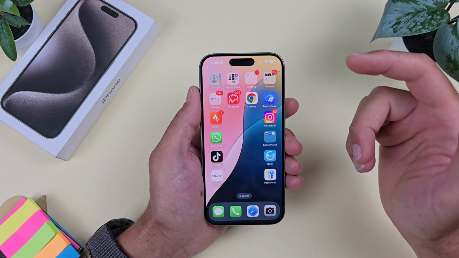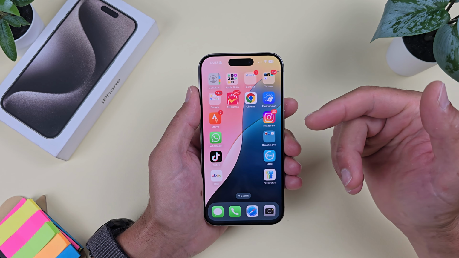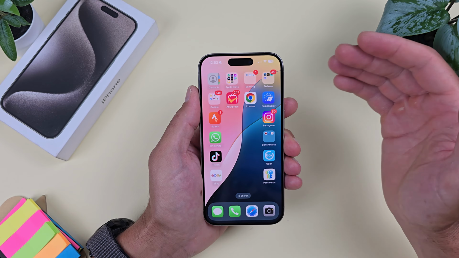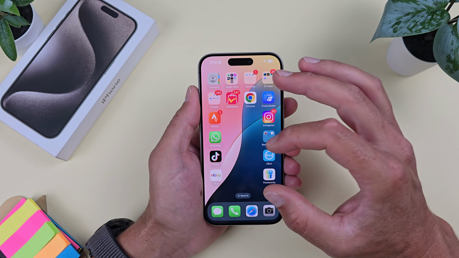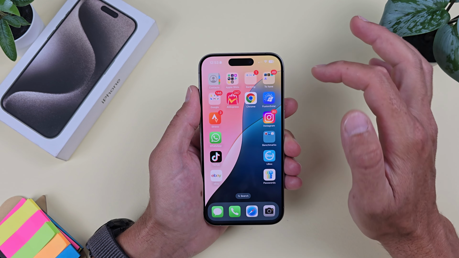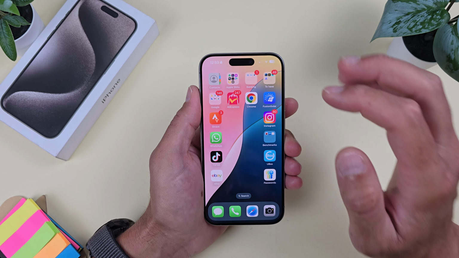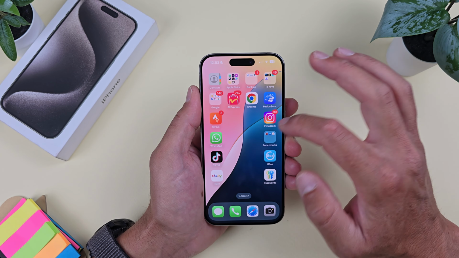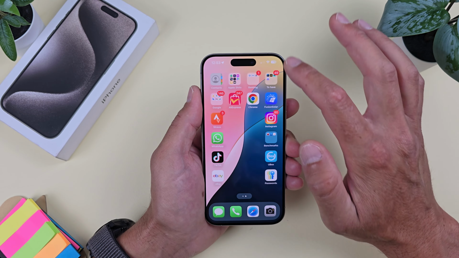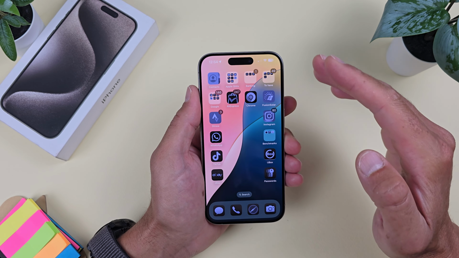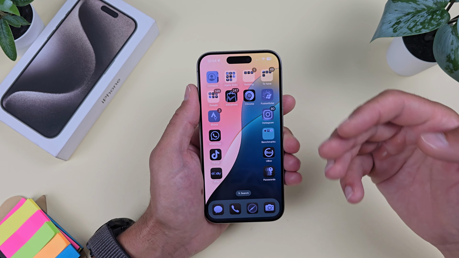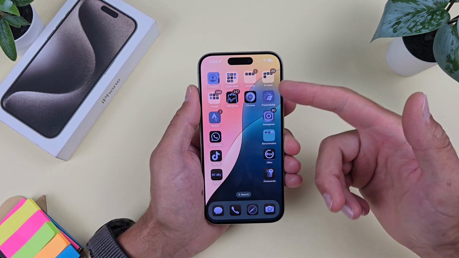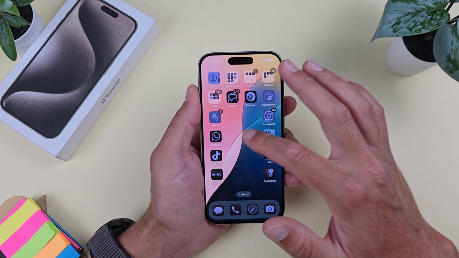For now, this is the first developer beta with iOS 18 coming to devices from XR up to 15 Pro Max, and you can experience all these new features coming with it. For me, the most important is T9 or smart dialing in the dialer application, rearrangement of the home screen, and now all the icons are tinted, and it's even better than the Android devices, because in Android devices not every application is getting tinted, just the stock applications.